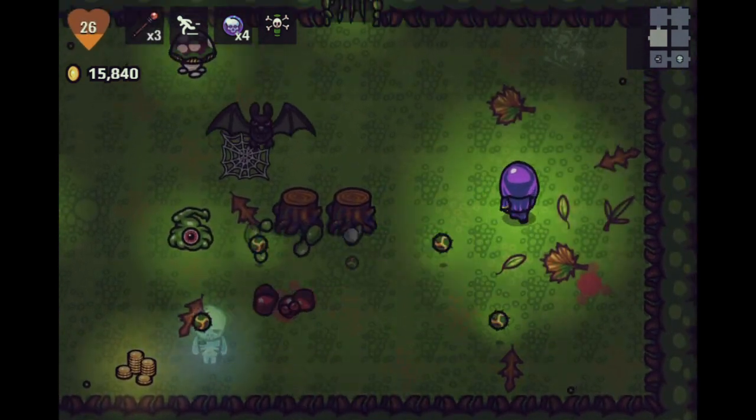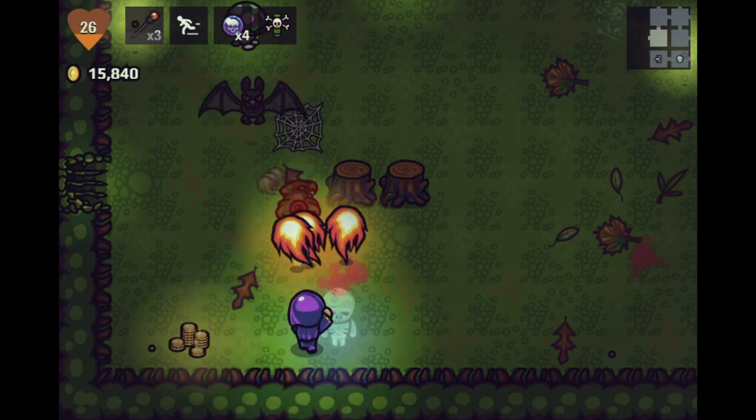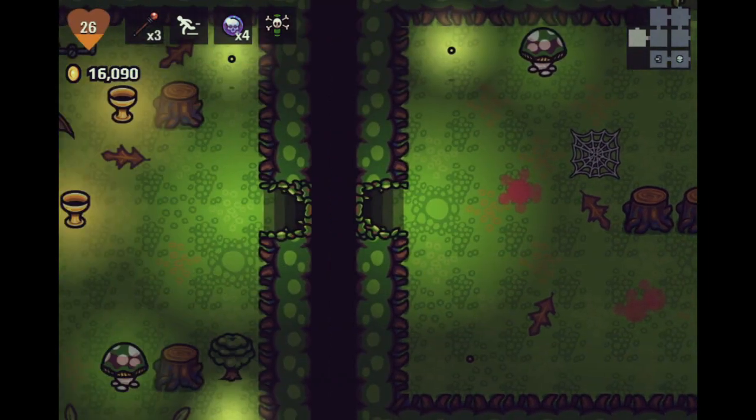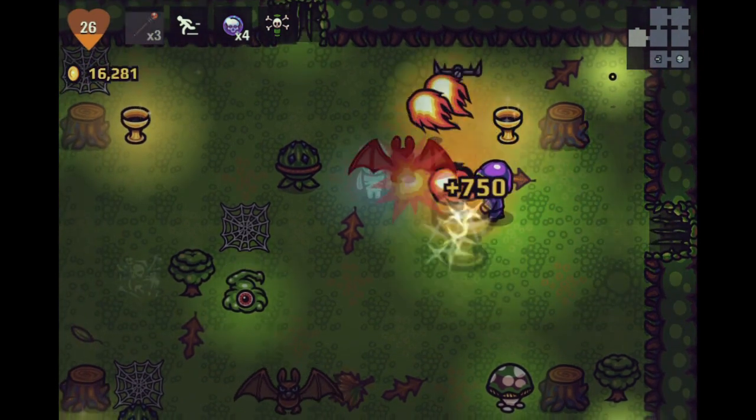Alright, so just attack these guys from the side. They shouldn't be able to do anything, or destroy the mushrooms, I should say, from the side. They're not really enemies, but they kind of are as well, because they will attack you if you get close to them. You gotta get really close.